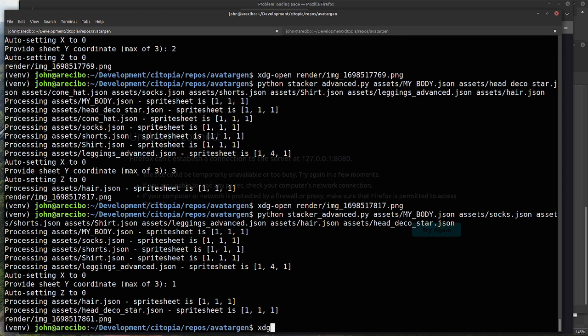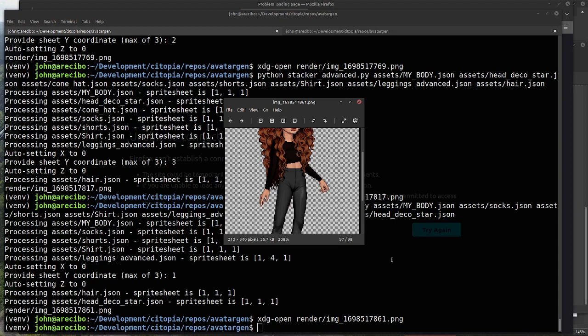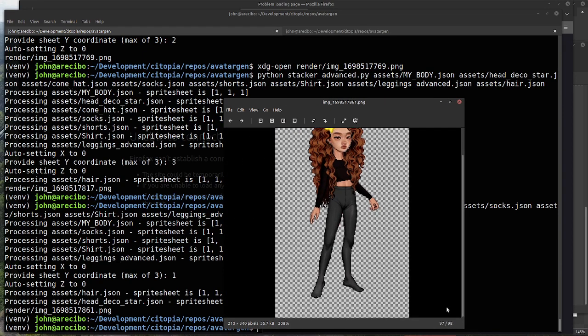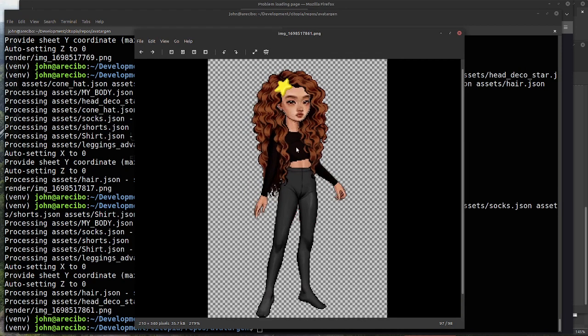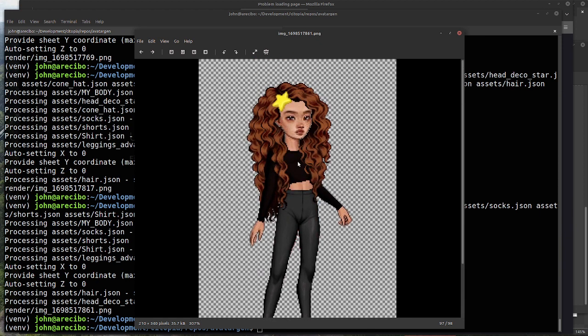So let me pull this thing. So now what I've done, oh, that's pretty good. The leggings and, hey, it's a good cone hat. I just don't think it goes with this fit. So now the leggings and the shirt are honestly a good match there. The hair is going over the shoulders, and the head deco stars over top of that. So yeah, I think that's the end of the live demo. I'm able to take your sets and put them onto an avatar, a little bit manually right now. Thanks, guys.